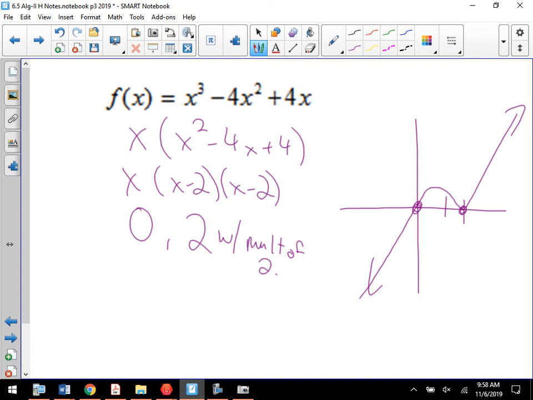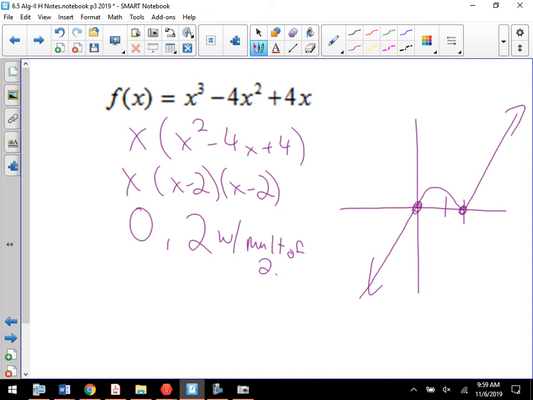Yes, sir. With the higher multiplicity, wouldn't it be more complex? What do you mean? Like, harder to balance. I guess it depends on the function. I'm not sure how to answer that, but I would imagine it has to depend on the function, what it would look like, because it could be anything really.